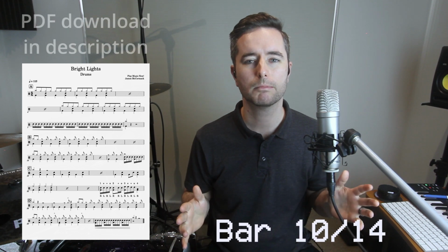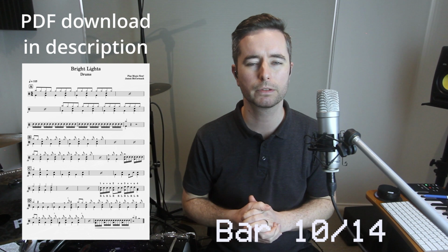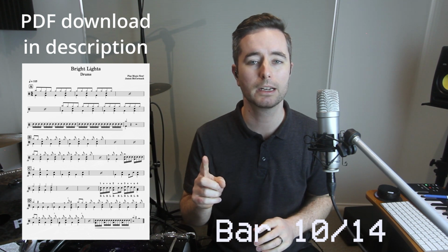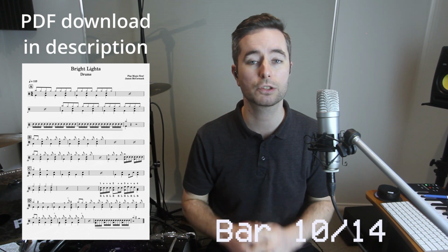Now, I'm going to go through the rest of the potentially tricky bars slash sections. Bar number 10 and 14. If you've just learnt to play the upbeat four on the floor groove, then adding a crash cymbal on beat 1, a downbeat, can feel a little strange. If that's you, I want you to take extra time with this one.